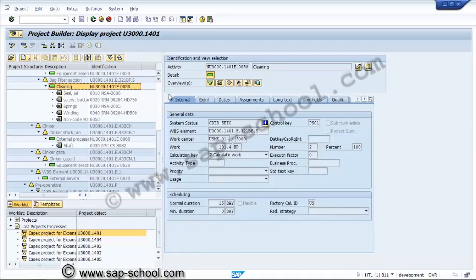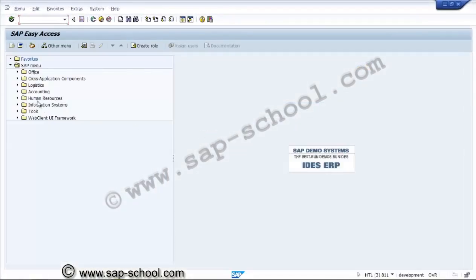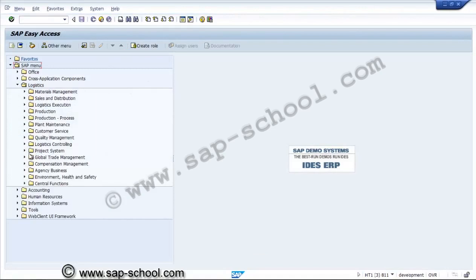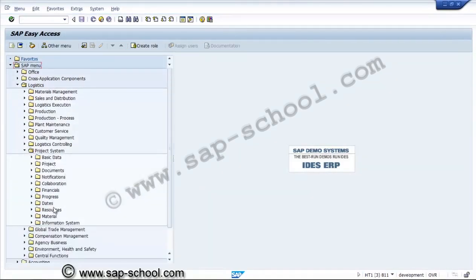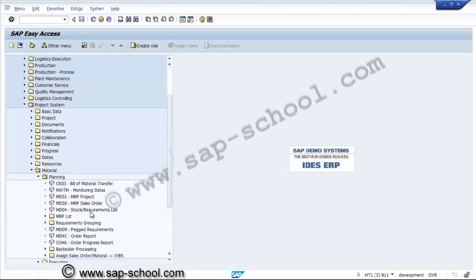Now one more thing what we check is the materials requirement. So for that materials requirement, I have to go to logistics, project system, then material planning, MD04.